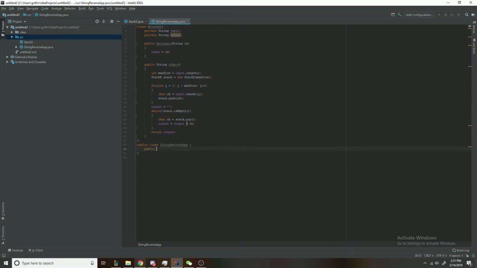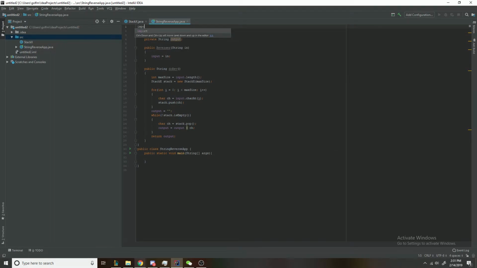So let's go ahead and make our main class, so public static void main String args. So let's actually make this a little interactive with the user. So let's go ahead and import a scanner class. We're going to do that by importing it from the java.util package. And then we're going to create a new scanner object.